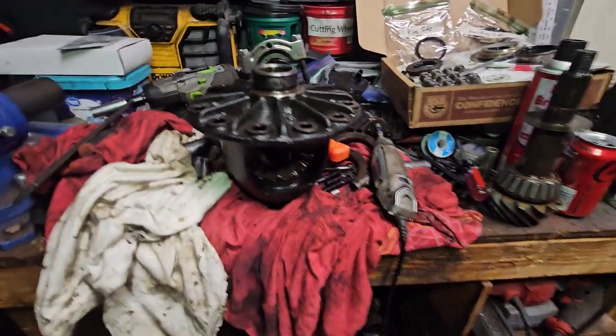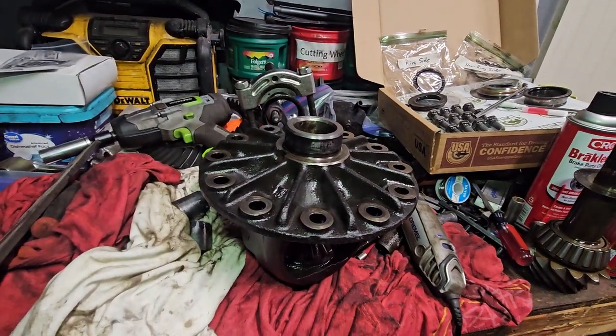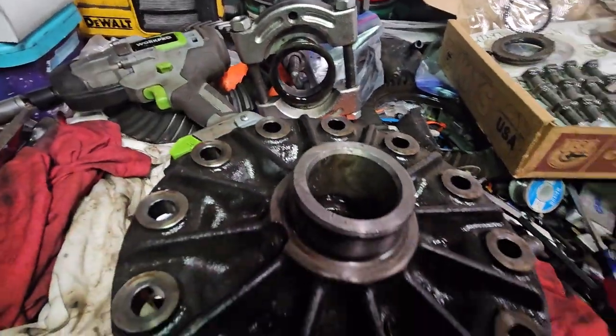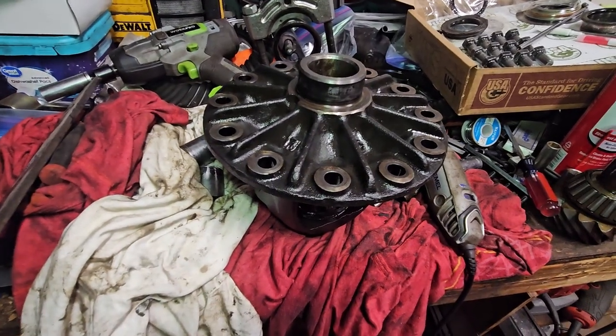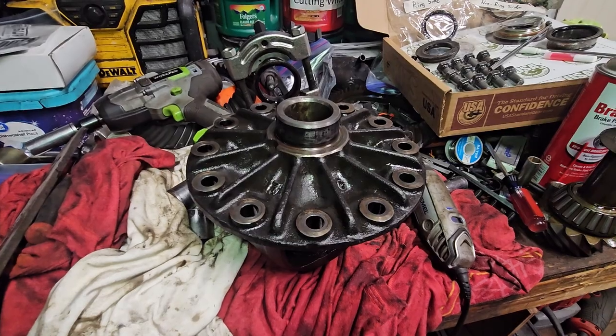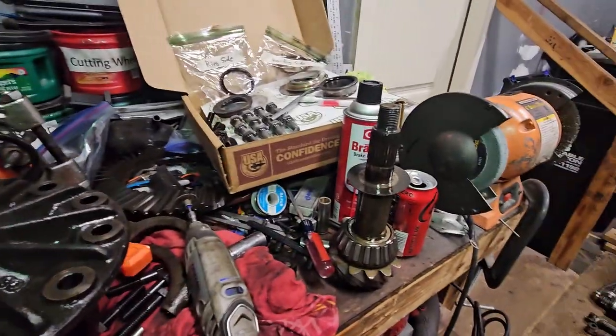Okay, so this side is ready to go. Probably going to clean it up a little bit. There is some gunk in there. I'm going to clean that side up, press the bearings on, and install the ring. And then this side should be good. And on to the pinion.